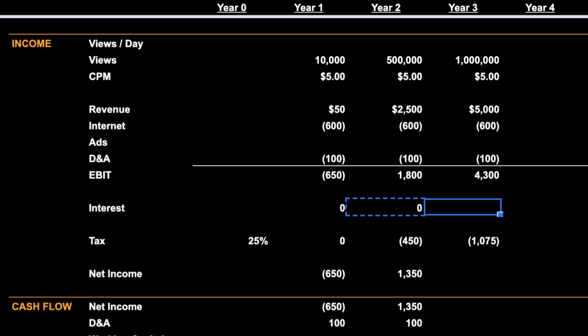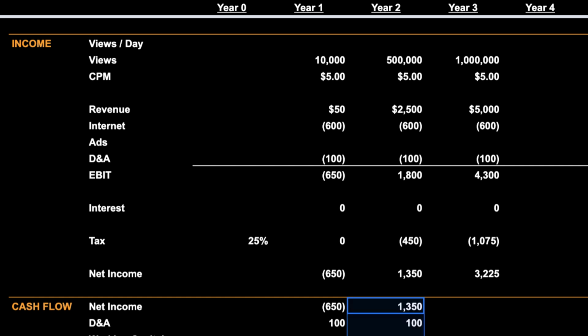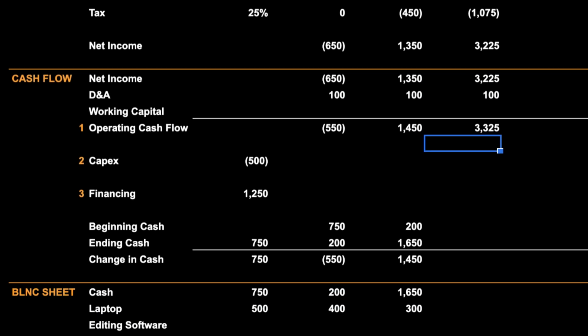Let's make it so you pay the taxes again. So our year is getting better. And let's see how much cash flow you made in year 3. $3,325. And by the way, this is a great return because you put up $1,250 in your very first year, and you're making almost 3 times that in year 3.